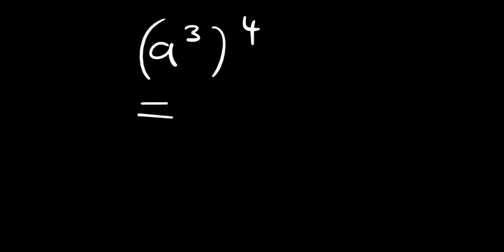Okay, let's solve another one. Let's say you are given a to the power 3, then there is 4 outside. What this means is you're multiplying 4 with the power of a, which is 3. So in this case, what would be our answer? I'm going to have a, and if I multiply 4 by 3, I have a 12. So basically this will be our final answer. We are just expressing as powers.